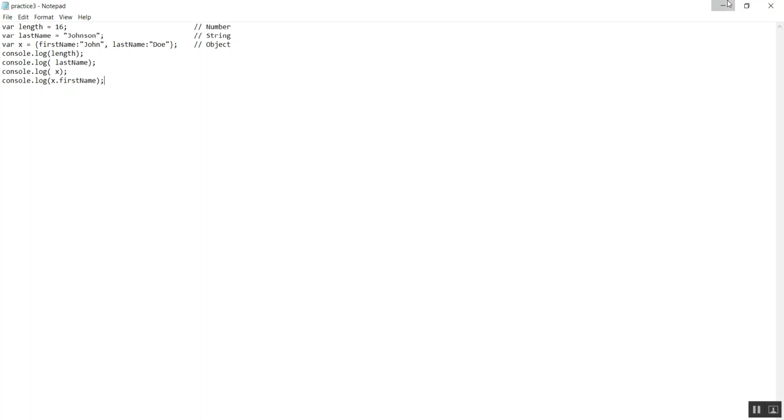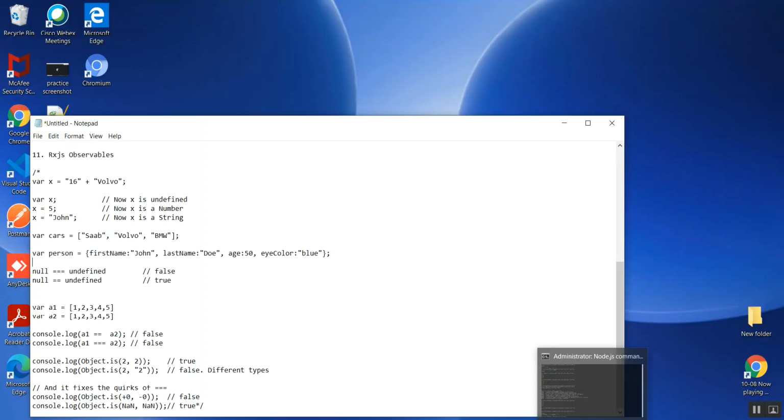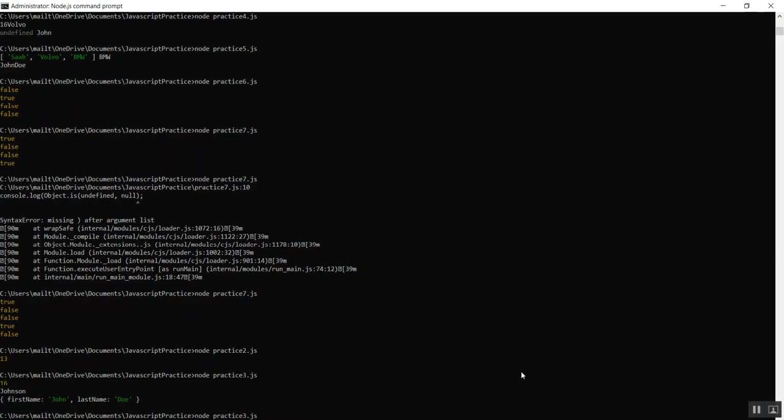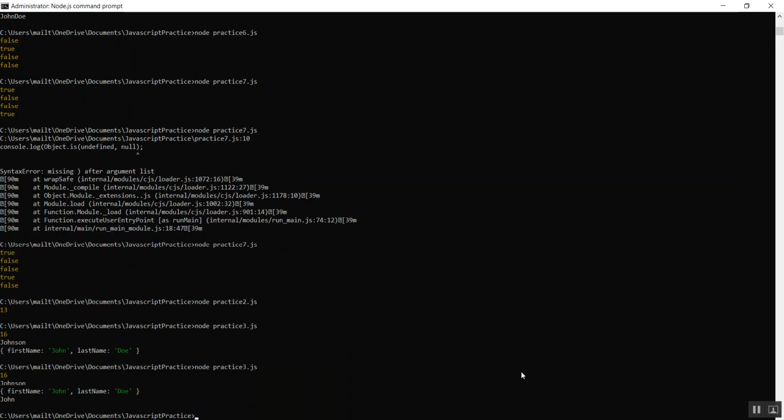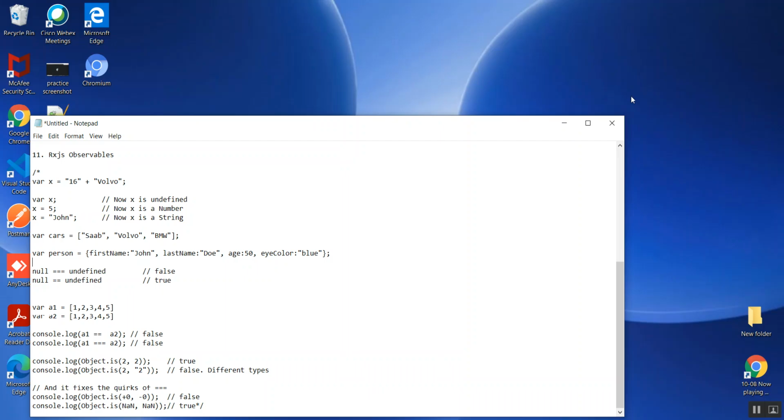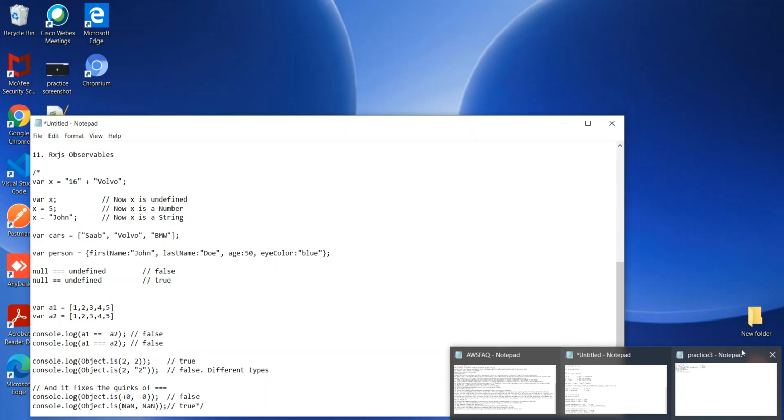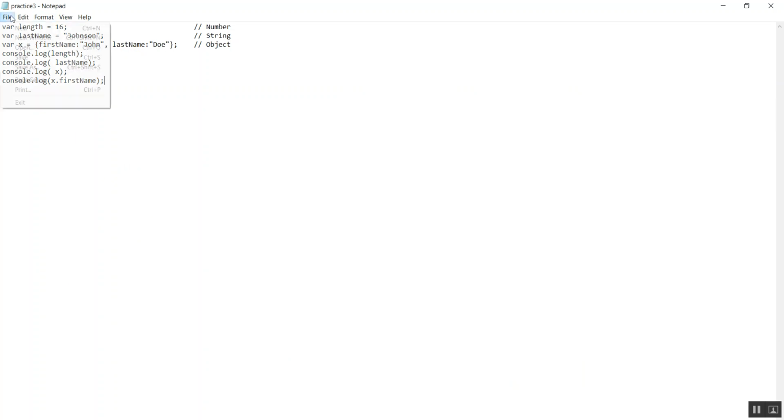This would be actually utilizing the object. You see it prints John over here. Again, a very simple program. Let me take the next one here for you.